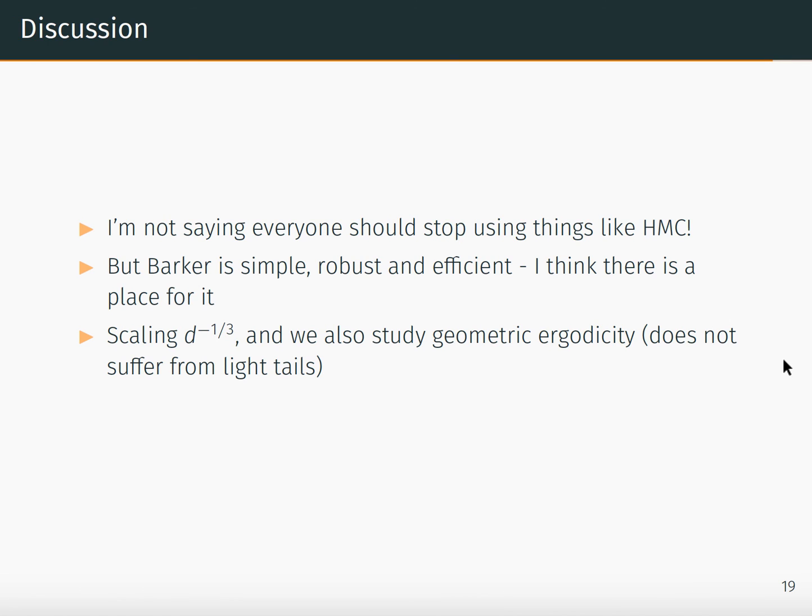As I mentioned before, it's got the same kind of scaling as Mallow. We're thinking about whether we can create a version which has the same kind of scaling as HMC, so that's future work. We also look at geometric ergodicity in the paper, and we find that the challenges of light tails that Mallow and HMC face, we can overcome them as well, and that's not too surprising, as the arguments are related to the arguments on robustness to tuning. They're not identical, but they are related.